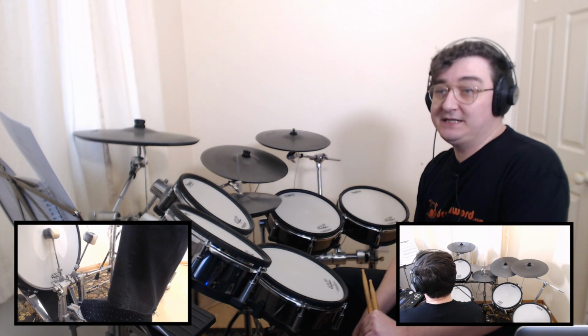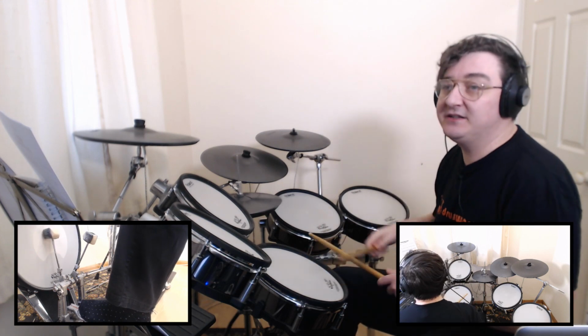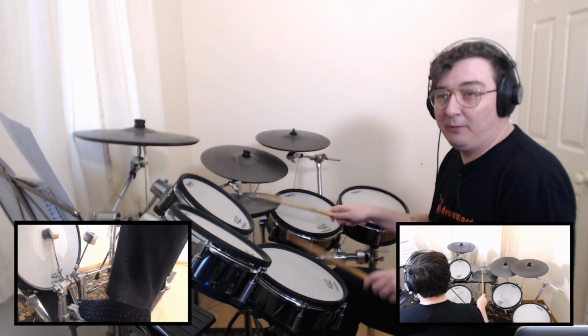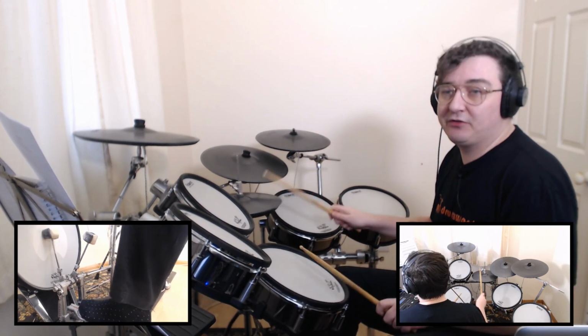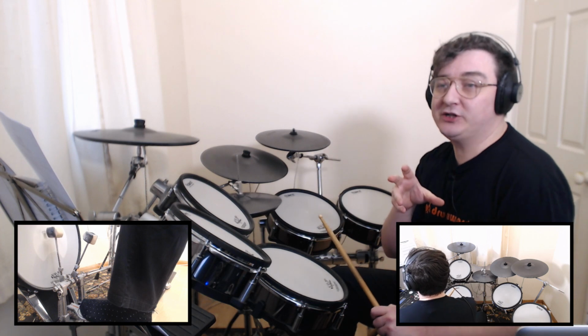So going on to verse 1 with the vocals kicking in, we're just basically playing 8 bars of this groove with the closed hi-hats. Notice that in the verses we don't get the bass drum pumping on all 4 beats. We just go back to beats 1 and 3. If you accidentally play the bass drum on beats 2 and 4 for whatever reason, it's not really going to matter, but know that Mark plays just beats 1 and 3 with the bass drum.